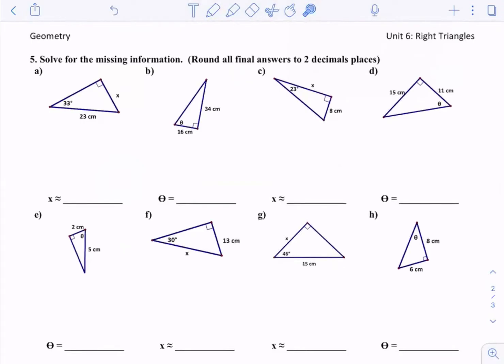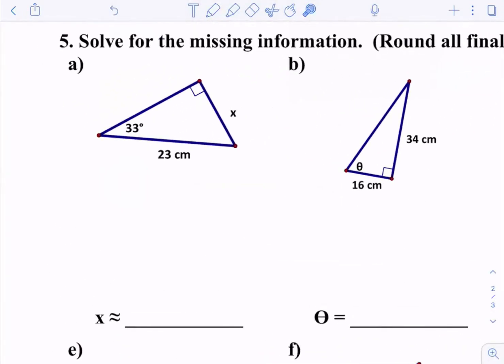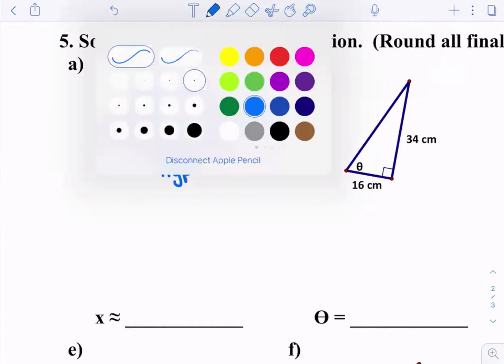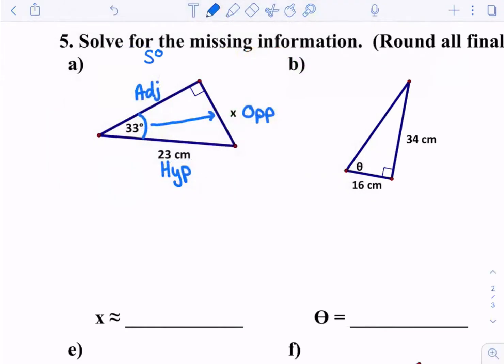So if you look here, starting with A. How do we diagnose which trigonometric ratio we're going to use here? The first thing I'm going to do is label the hypotenuse. Remember, the hypotenuse is always opposite the 90-degree angle. So here's my hypotenuse. Then, based on the other angle they give us, not the 90-degree angle, which they call a reference angle, the next side that you want to label is the opposite, and the last side the adjacent. And then maybe up top you want to write for yourself, hold on, I gotta just make the pen a little bit thinner so I can fit it.